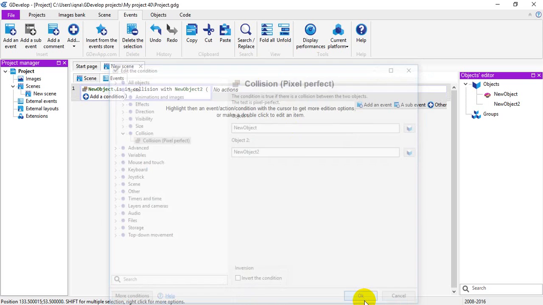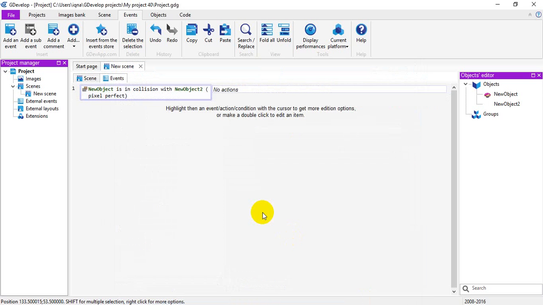Click OK, don't forget. Object 1 is the pink girl, which is called new object, and object 2 is the gums, which is called new object 2. We can rename the new object here.